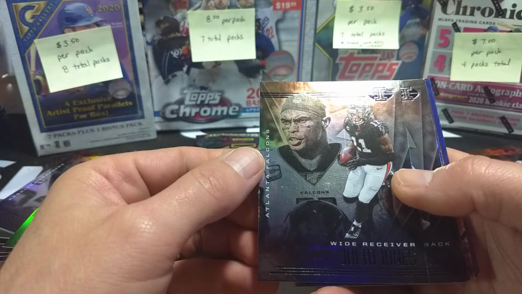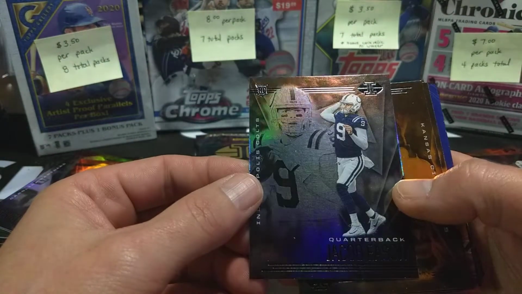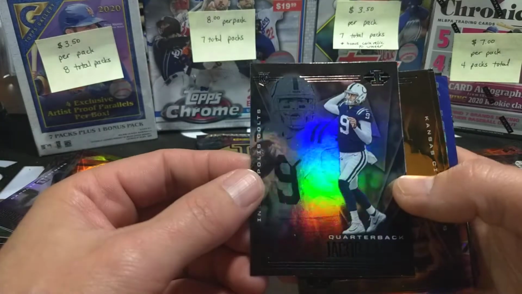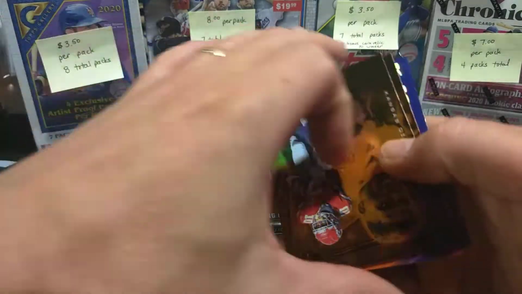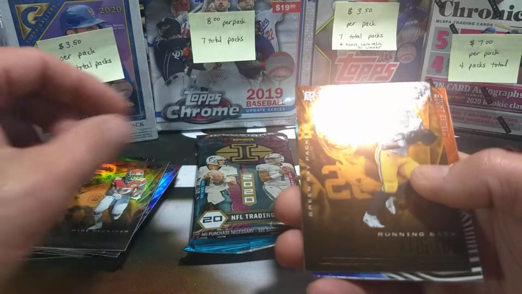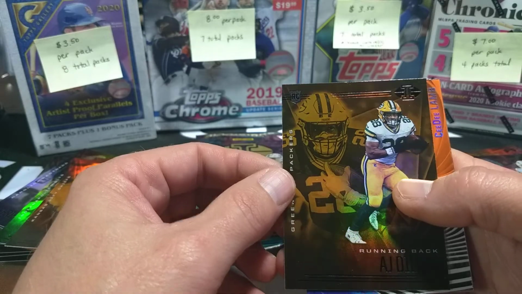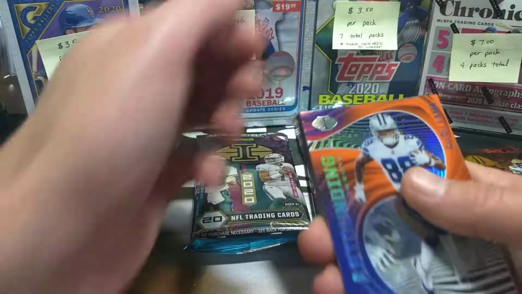Correlation is definitely imminent here. Julio Jones. Well, that's a different one. It's a Jacob Eason right there. Let's see what our parallels are. Tyreek Hill's not bad. I'll take a Tyreek Hill. A.J. Dillon. That's cool. Nice little A.J. Dillon orange. I'll put that just because it's orange over there.